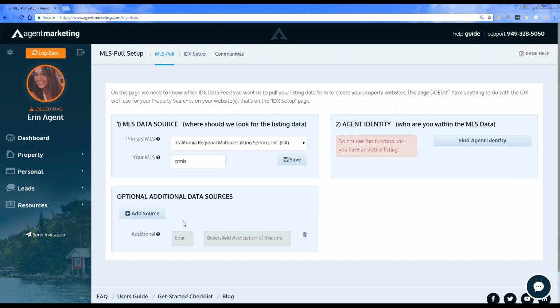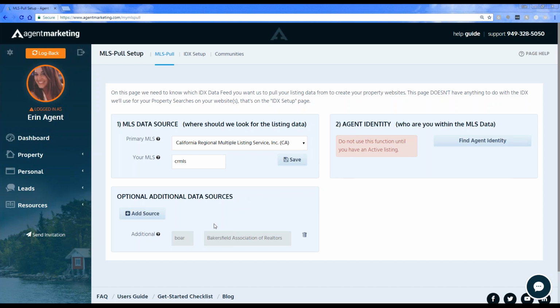You will have to manually pull in the properties with the MLS number when you do it this way. So that's why we recommend, if you do belong to multiple MLSs, set up your automation on the one that you put the majority of your listings into, so that way we can pull in those listings, and then the few that you have in a different MLS, you can go ahead and have that all set up.